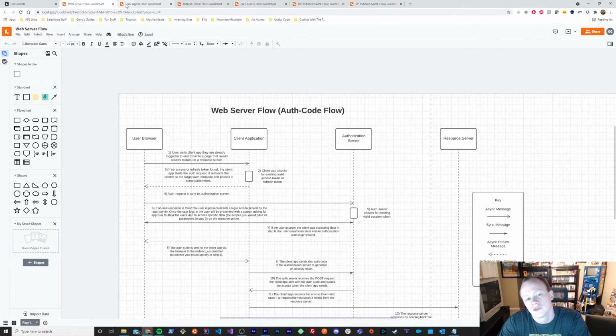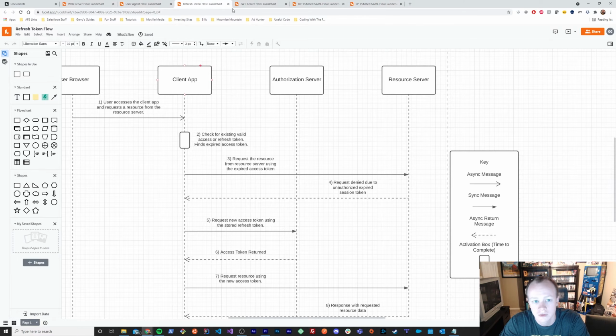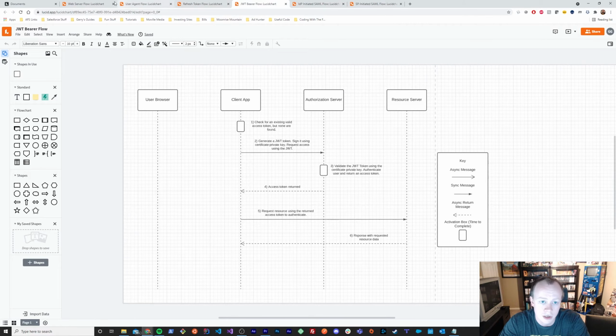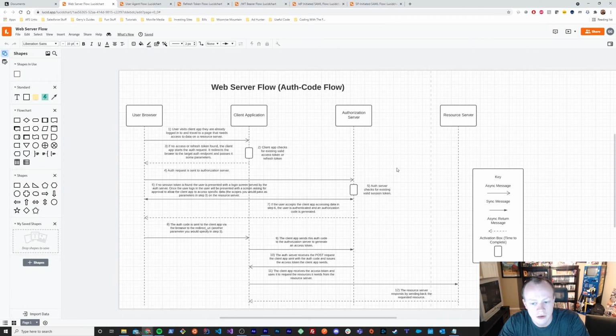All right, so let's go over a few of the more common OAuth flows. Web server flow, user agent flow, refresh tokens, which is not exactly its own flow, but we'll go over that in a bit, and the JWT Bearer Flow. So the web server flow, often referred to as the authorization code flow, is probably the most secure of all the flows. I don't want to say that it is the most secure, because I can't say I know absolutely everything about all of the different authorization flows out there, but this is an extremely common authorization flow, and it is a very secure flow.